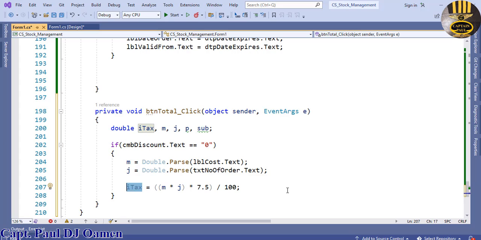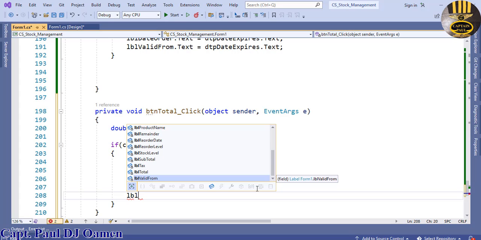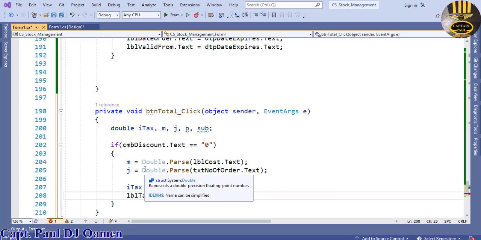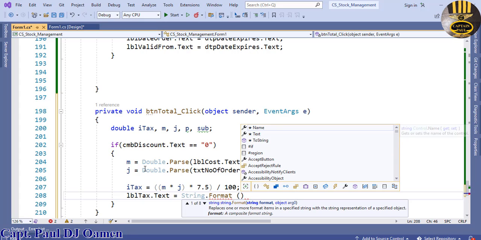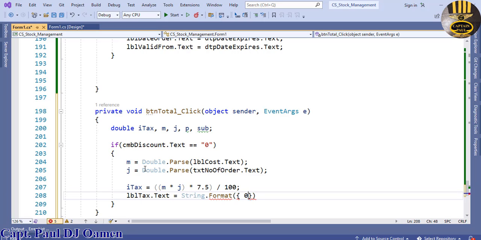Now let's say LBL tax dot text. We now want that to take in the following value. So let's say string.format. And what are we formatting? We're formatting whatever we have inside tax. I'm going to convert that to £. So let's enter curly braces 0 colon 2 decimal place.